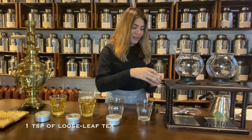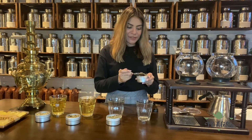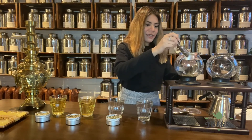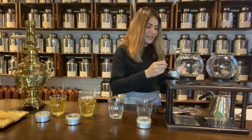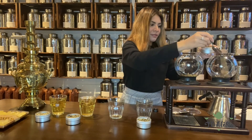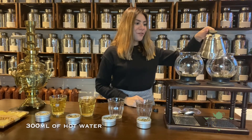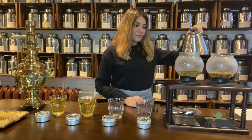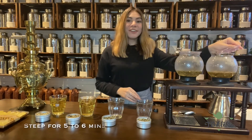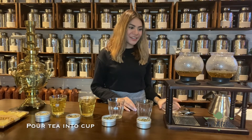I'm going to add a teaspoon of the spring relief. If you want your tea blend to be stronger, you can add more loose leaf tea or steep it over the stove. Now I'm going to add the 28 day detox. Again we're going to add 300 milliliters of hot water and steep that for five to six minutes. After the tea has steeped, I'm going to pour it into our serving glass, starting with spring relief.